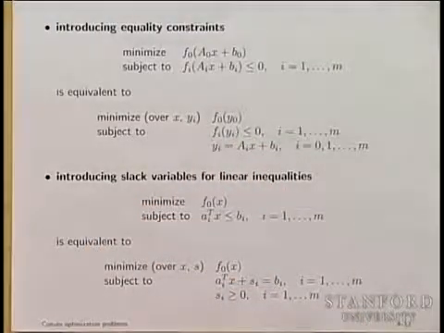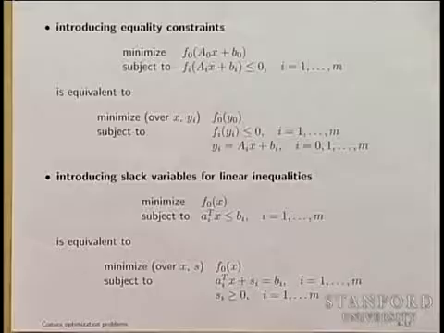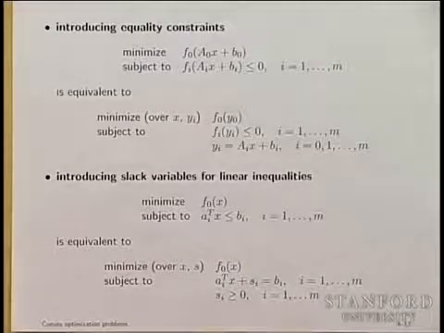Now, it's entirely reasonable to ask why on earth you would add extra ridiculous variables, because this doesn't look like progress. The problem started with no equality constraints. After this unelimination step, you have added variables and added equality constraints. This does not look like progress. Later you'll see, shockingly, this is the first step to lots of progress. I know it's weird, but this will all be clear later.